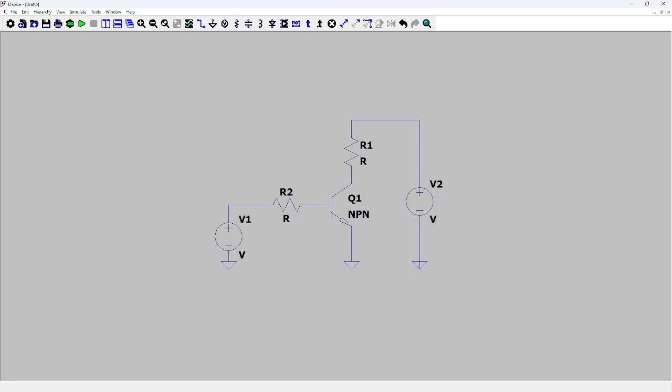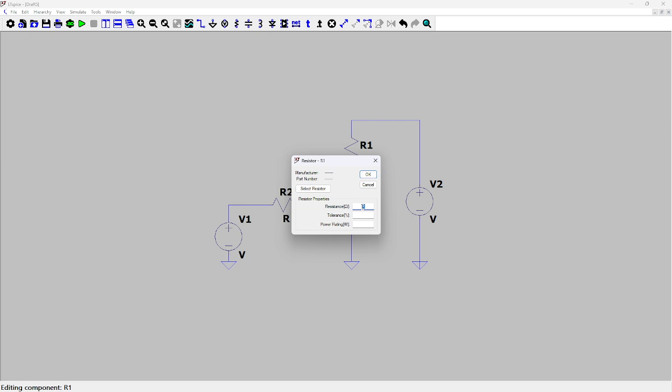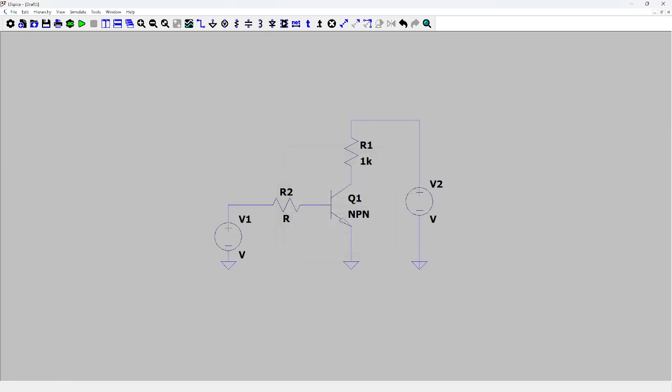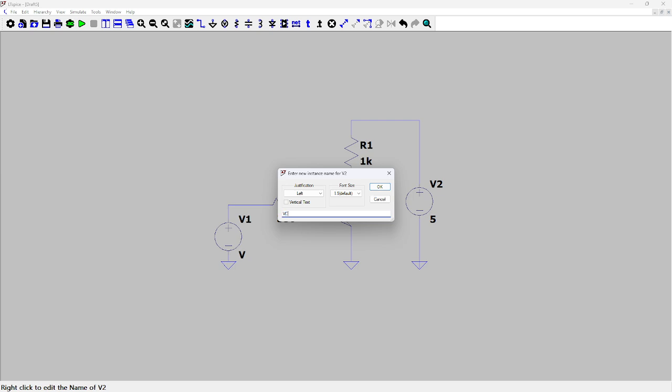From this now I want to name the components. This one I can name resistor 1, the resistor at the collector, with a value maybe 1k ohm. The resistor at the base, let me have it just 330. And voltage, because I'm starting with the input characteristic, let me have a voltage of 5 at the VCC. So I can name it VCC, then name this RC, then name this one RB.